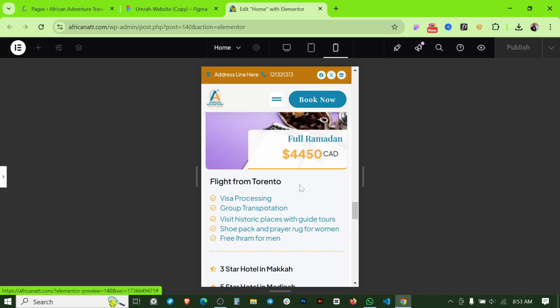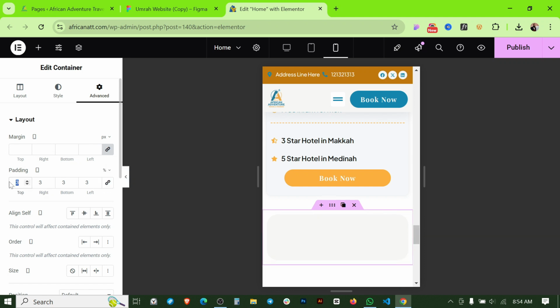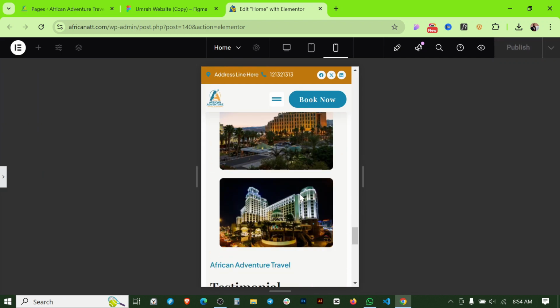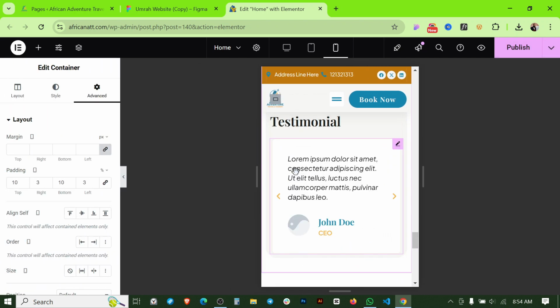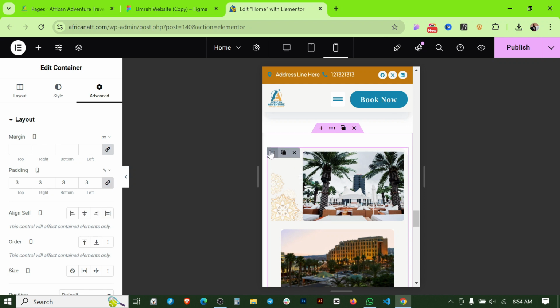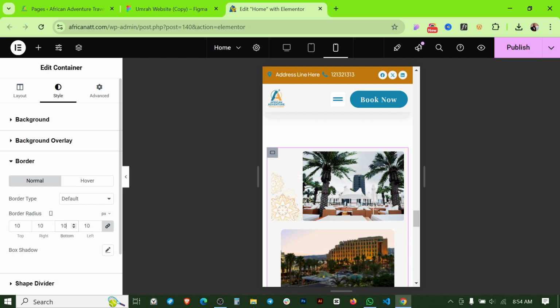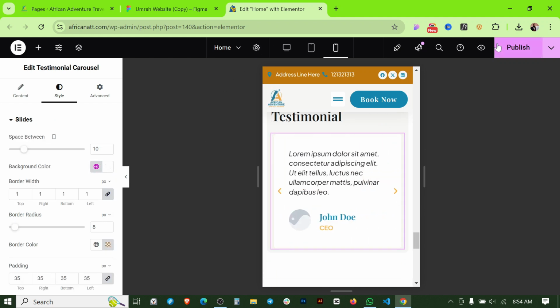But here at the main section we can use some top and bottom padding a little bit more, so I can go for 10 and 10 like that. Okay, so we are also in this column. I am going to change this radius to 10 pixel for the mobile responsive, and our section is working properly. Okay, so if I hit publish, we are done with this section also.